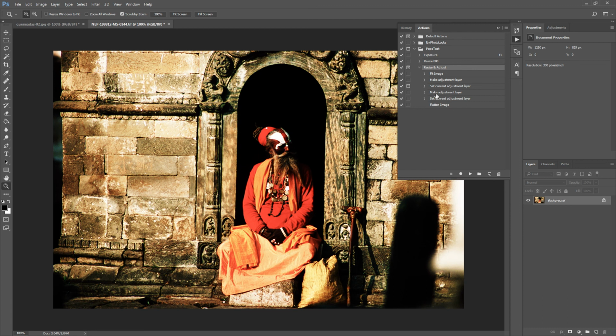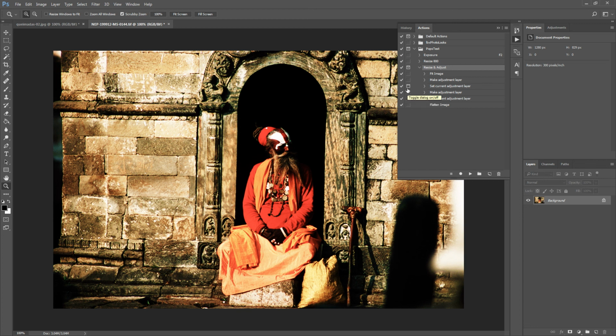So what we learned in this kind of advanced or pro level actions lesson is that you can disable individual items in your list of recorded actions, and you can activate the dialog so you can make changes.